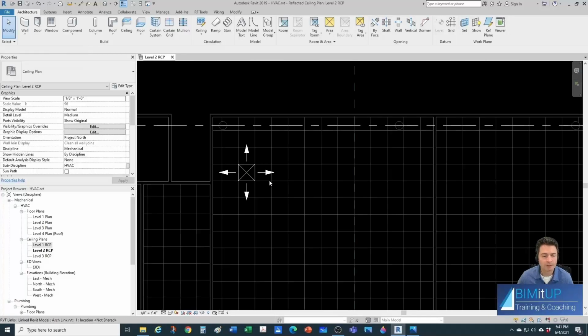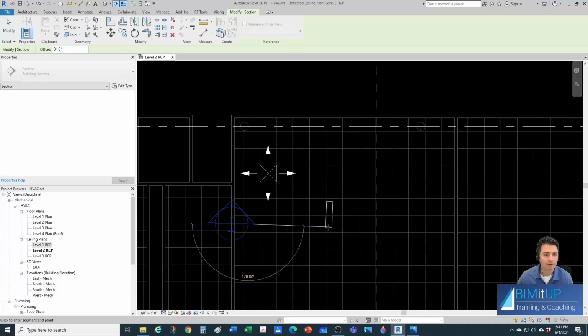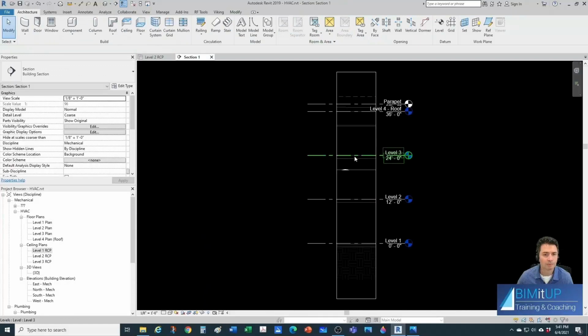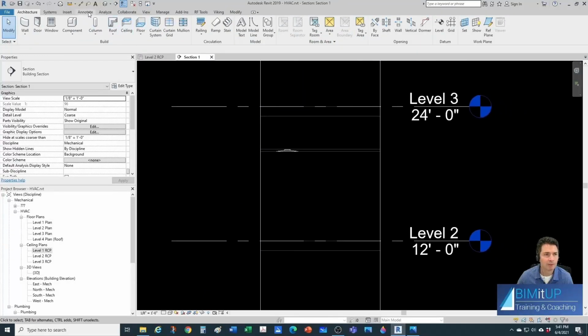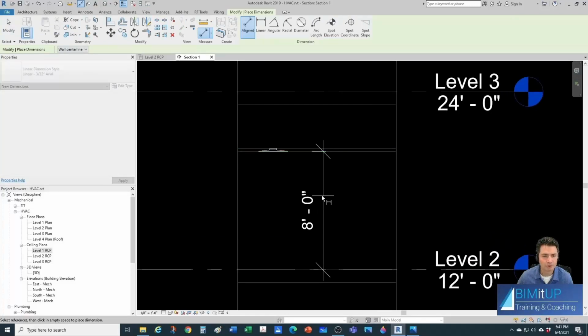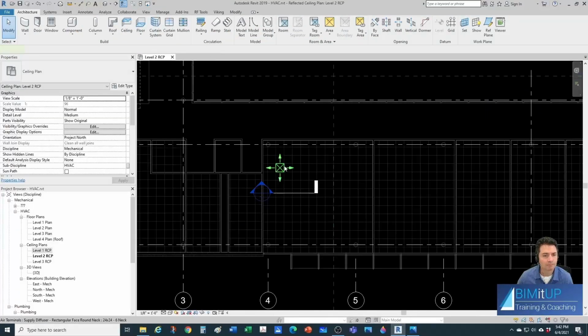And there we go. If you're not sure of your diffuser elevation, you can always tag your ceiling and that would give you the elevation, or you can cut a quick section through it. Let's do that. You go like this and then just open it up, and then you would measure from the top of slab to your ceiling, and it's 8 feet, and we can see that we have our diffuser there. It's perfectly placed. So we have one here.